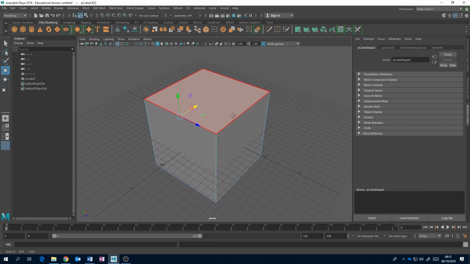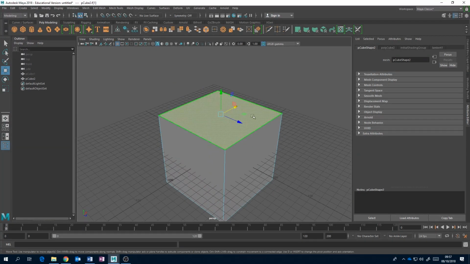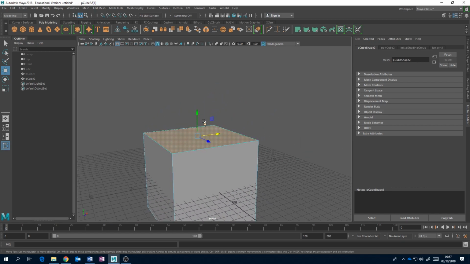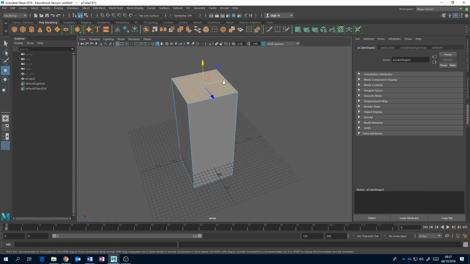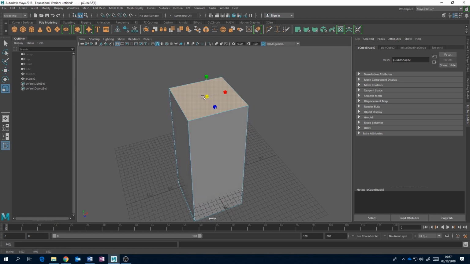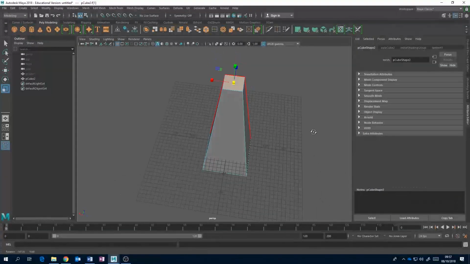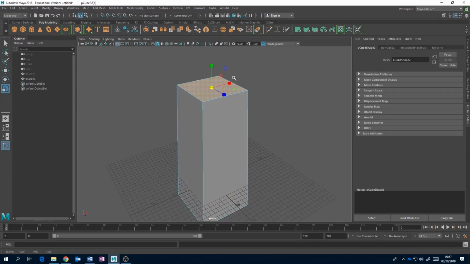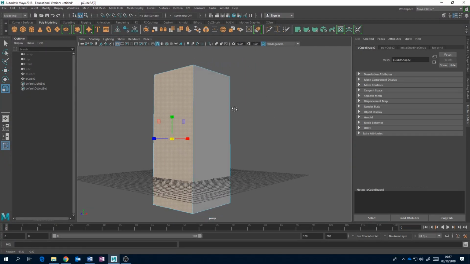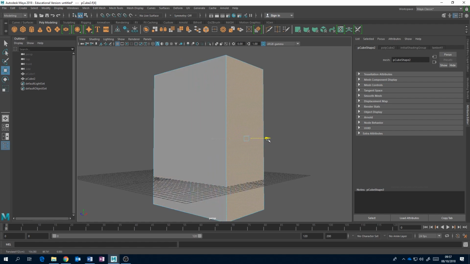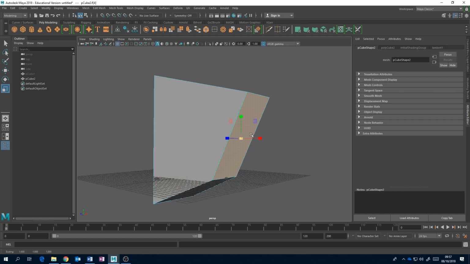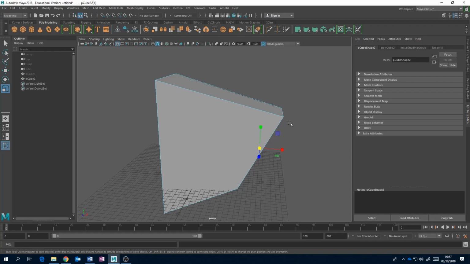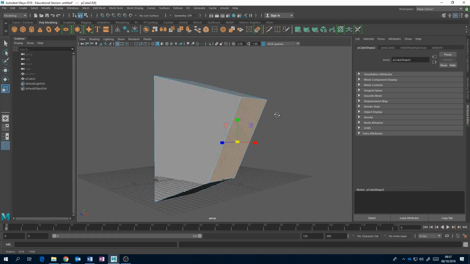If I go to face, it's more useful in face mode, because I can quickly and accurately, instead of scaling this cube up, just move this face up to make it bigger. Because I can also scale this face, hit R, I can now make a shape like that, like an obelisk kind of shape. So this is actual modeling. This is selecting the subcomponents of an object, moving them, rotating them, and scaling them. This is how you begin to form more complicated objects.